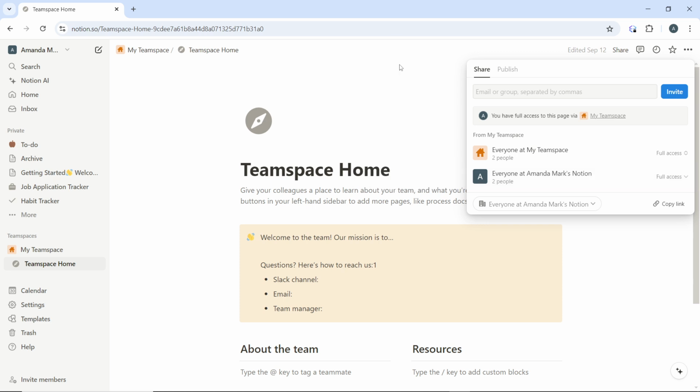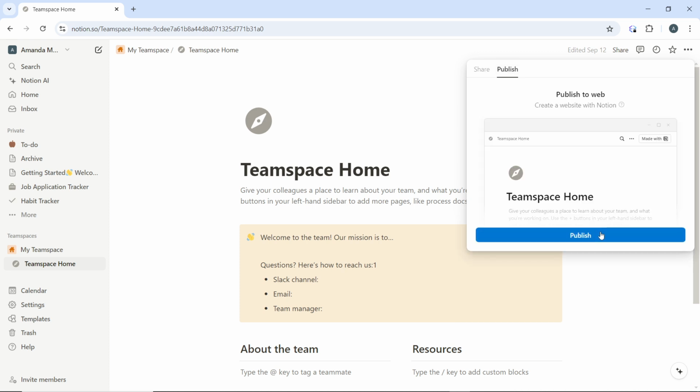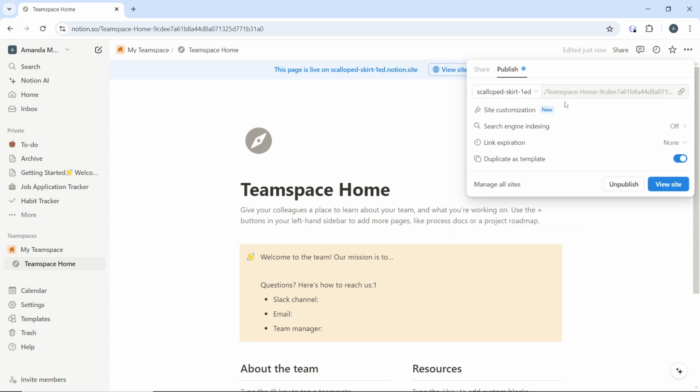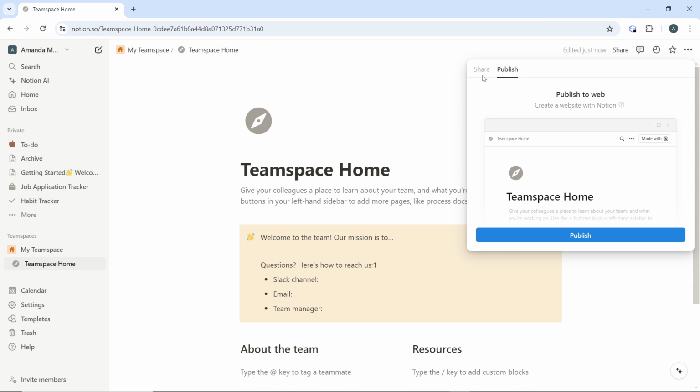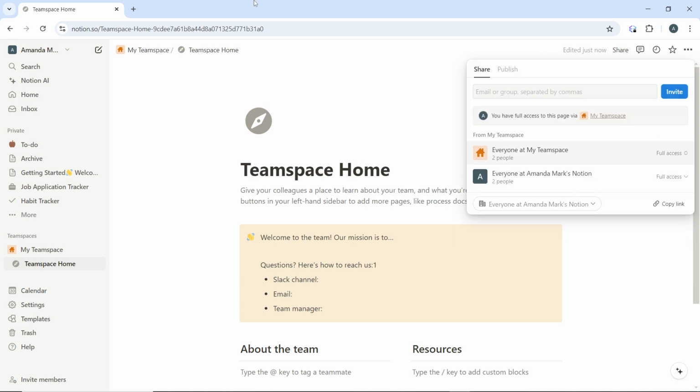Now you can control other advanced settings such as allowing or restricting people from duplicating the page, leaving comments, or downloading content offline. These options are found under the advanced section in the sharing menu over here. So once you head over to publish, you can click on publish, and go ahead and toggle this off to disable duplication and customize the settings if you want to. I won't click on publish because I don't want to publish the site, but you can give further permissions if you want to. That's pretty much it.